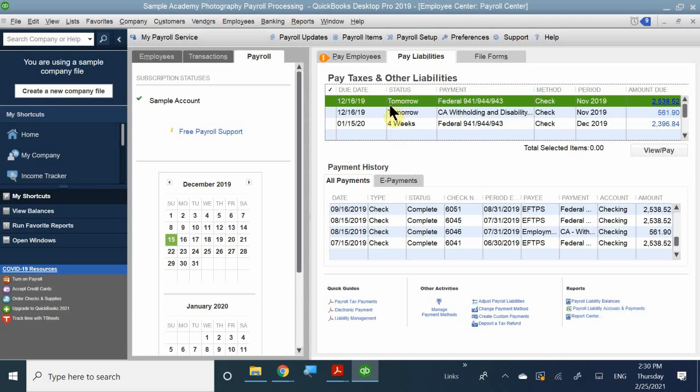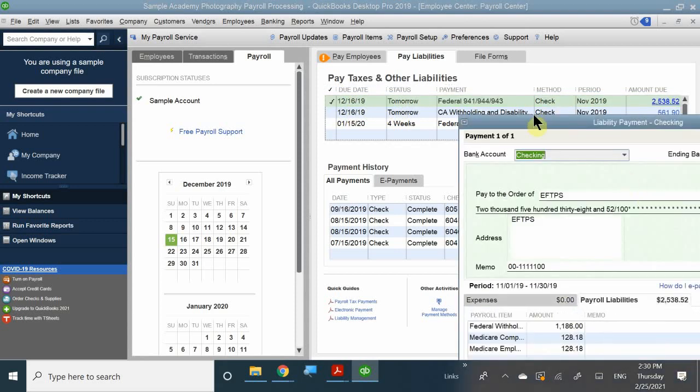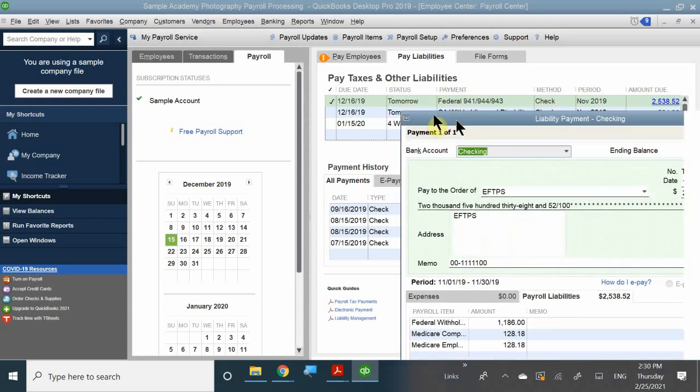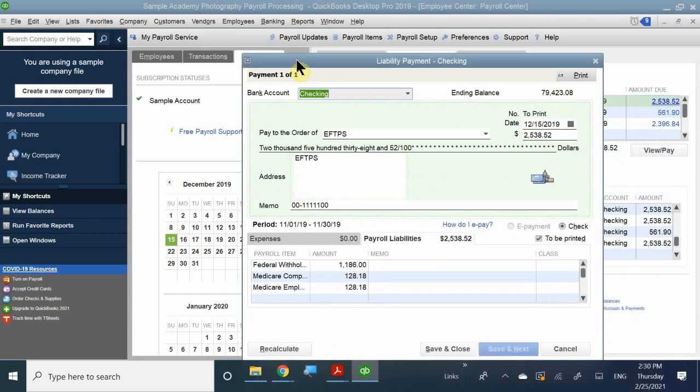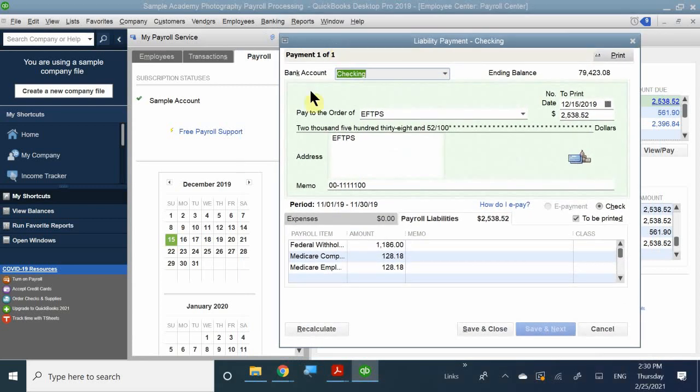So in this case, when you click on them to check mark that you're going to pay them, you're just going to click view/pay. And what happens is it pops up a check. Of course, this is the EFTPS, so obviously it's an electronically transferred amount, and it already has all the calculations available to you. This is taking all the information that it's been collecting over the quarter.